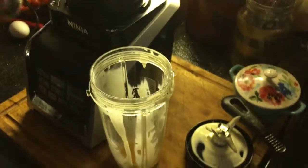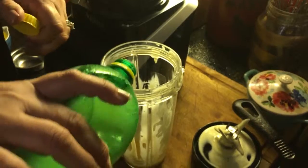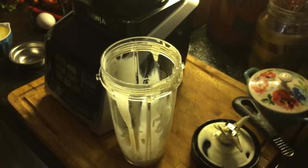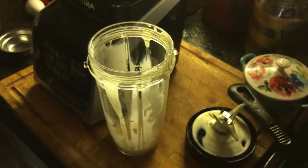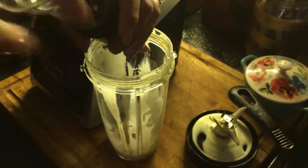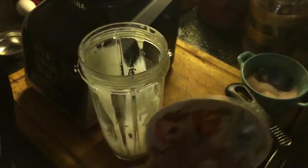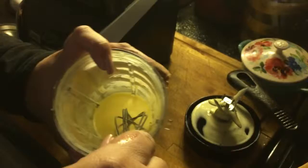So, start with the egg yolk. Add a tablespoon of lemon juice and some zest if you have it. Maybe a teaspoon or so of garlic, black pepper, because remember, we have no white pepper in this house. Maybe a half a sea monkey scoop of salt. And we're gonna try just a small amount of turmeric. Oops. So I added a tad too much turmeric, but I think it'll work out.